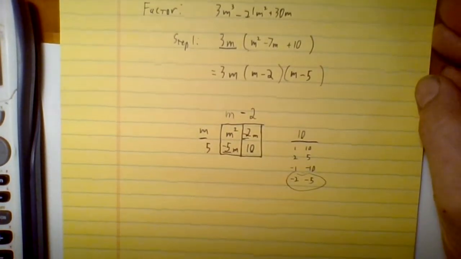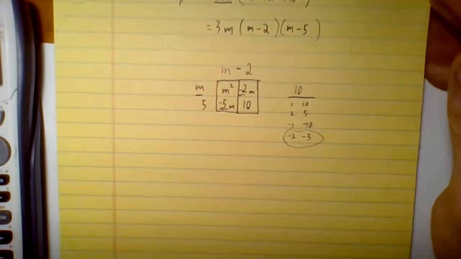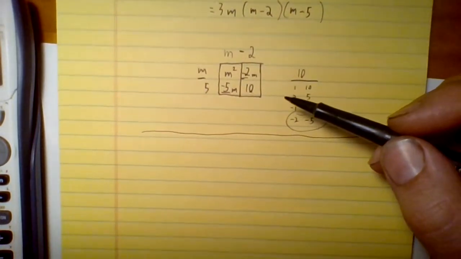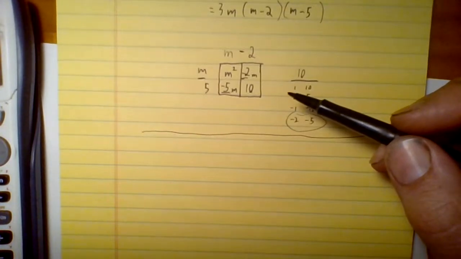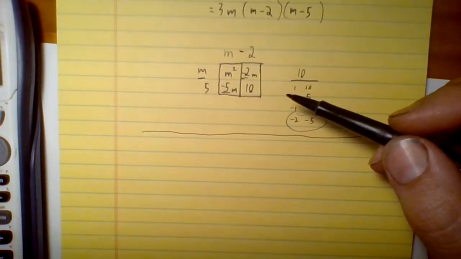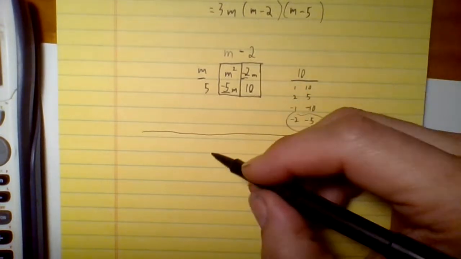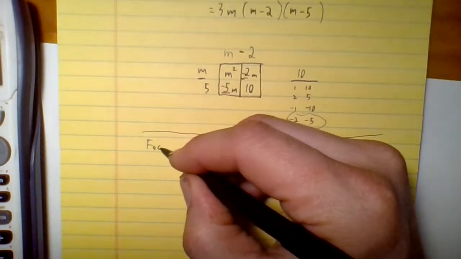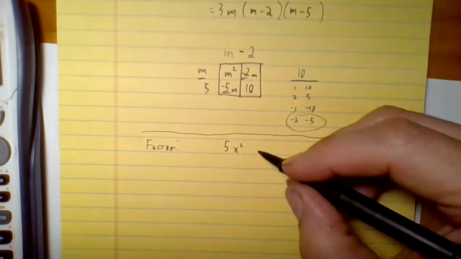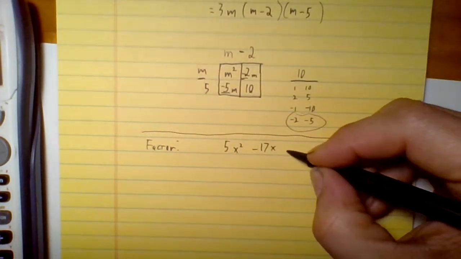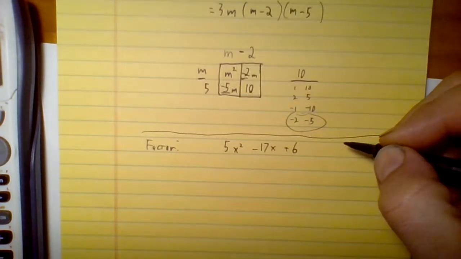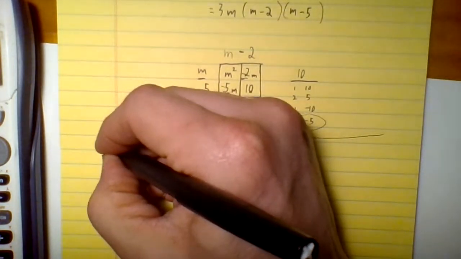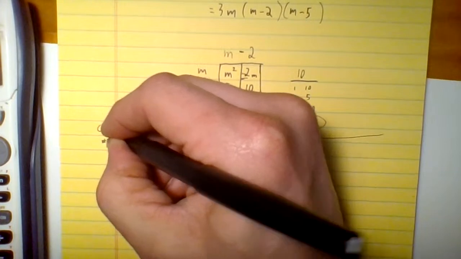It's kind of handled differently in the book, but it isn't really a different process if we have this box working. So I'm going to follow through one of these where we have a number with the squared term. See how that affects things. We can do 5x squared. So we're trying to factor 5x squared minus 17x plus 6. This is actually exercise number 100 from chapter 6 in the book, but we'll do a bunch of them.